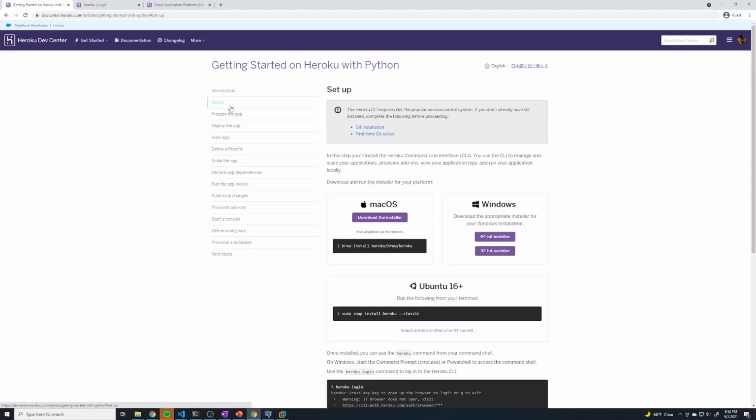So if you go to the setup section right here, you're going to see the installers for all of the different operating systems they support. So just select whichever operating system you have and get the Heroku CLI installed on your machine. And after you get it installed, usually you have to close out any of your pre-existing terminals and reopen them to actually be able to access the Heroku command. If you have VS Code, a lot of times I've had to just close out VS Code altogether, not just close the terminals, but actually close out the entire application and then open it back up.